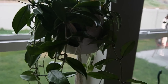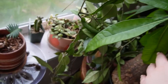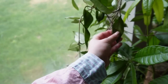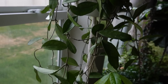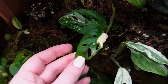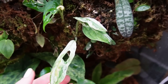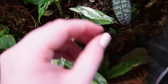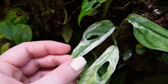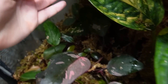I got this massive Hoya carnosa — it's very thirsty right now and I do need to water it, but it's a very large plant that hangs down really far and it is growing right now. I thought that was a really good trade. The next plant is this variegated Adansonii — I got it when it was just one leaf and it's given me another, with one more about to unfurl. Then here is the Indonesian mint from NSE Tropicals — it gave me this leaf and then this one, which is literally so beautiful.